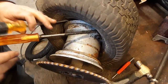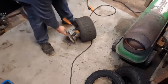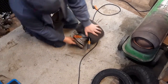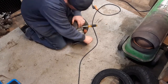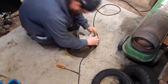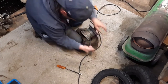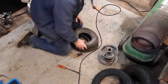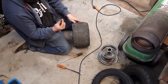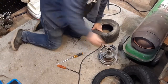I don't remember this one fighting me this hard before. Let me try another technique. This thing's kicking my butt. Okay. Where are we at here? Get down on the floor here, maybe I can really get some leverage on it. There! Oh my gosh! Stick inside there. Alright. Okay, let's get it. See the other one, it's probably easier.